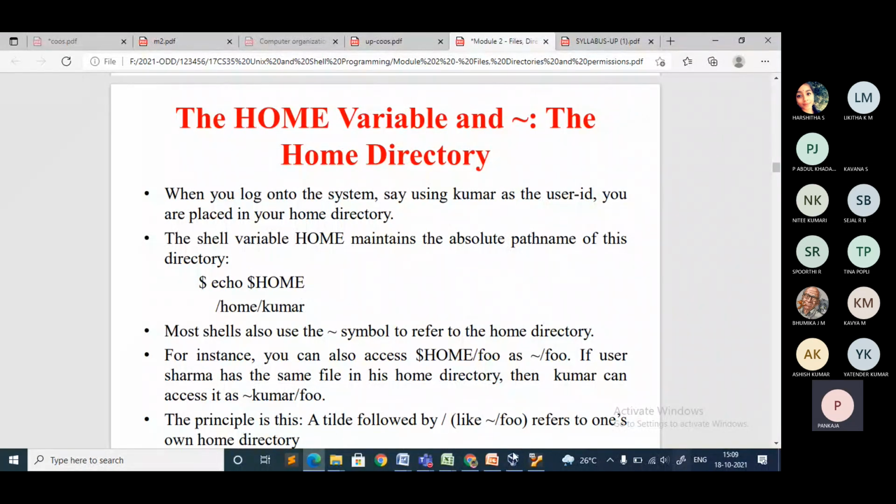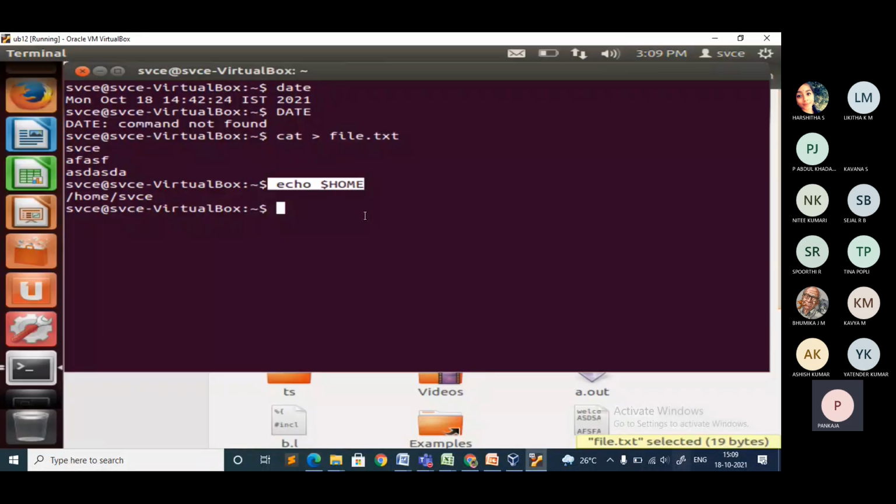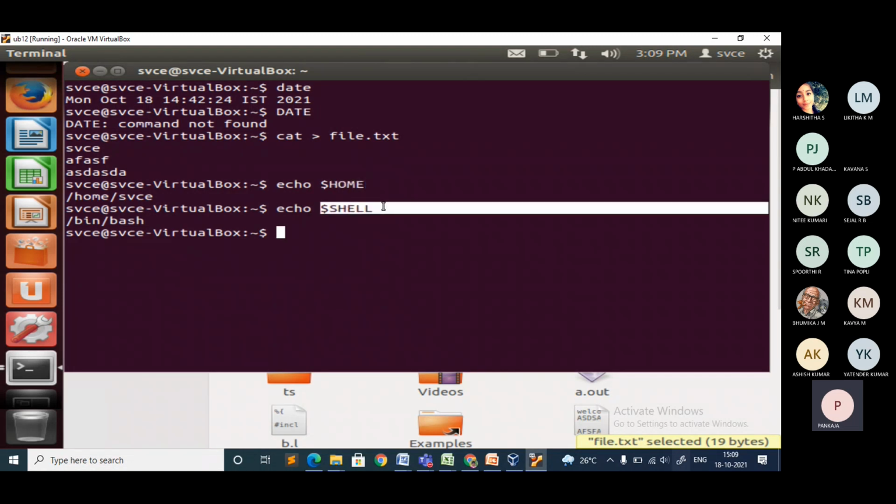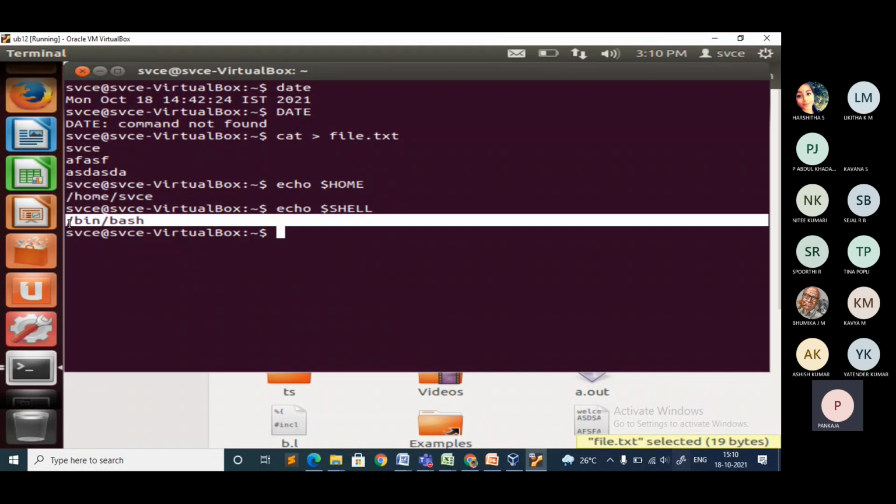Not only for this, whatever variable names you want to print, if you want to know what shell I am using, I use echo $SHELL. It will print what type of shell I am using. Everybody already knows that we have different types of shells. In that I am using the bash shell. So this is how you can check the value of a particular variable. You just echo it, you will get the value of that particular information.